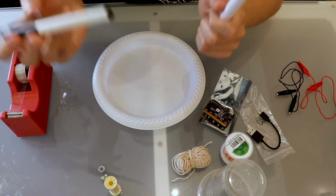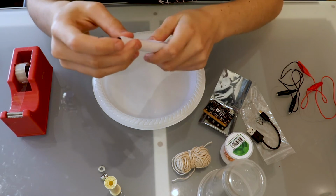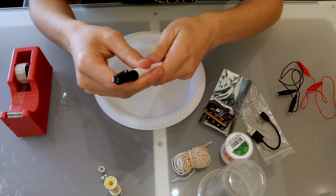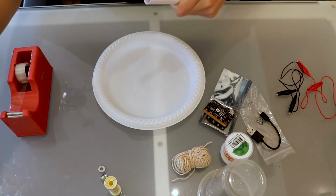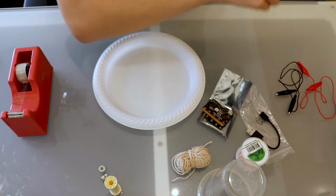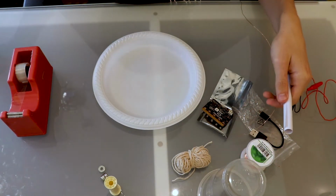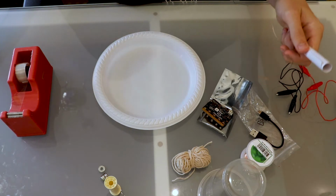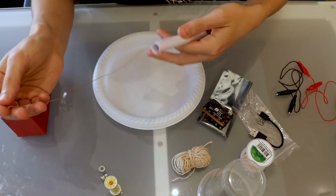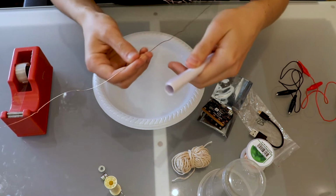I've done it here. If you want to get an almost perfect ring shape for your wire, I found it works really well if you wrap the paper around an object that's slightly bigger than your magnet. If you're unsure, a good place to start is by measuring the diameter of one of your magnets. So in my case it's about 10 millimeters, and then I found a pen that had a diameter of about 12.